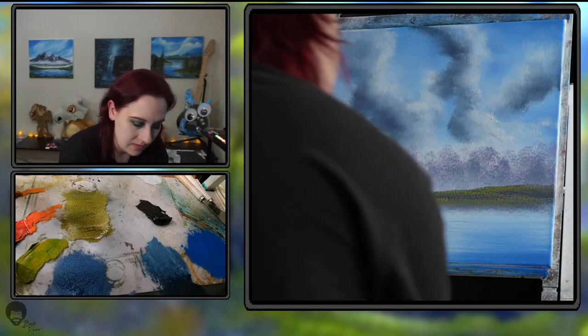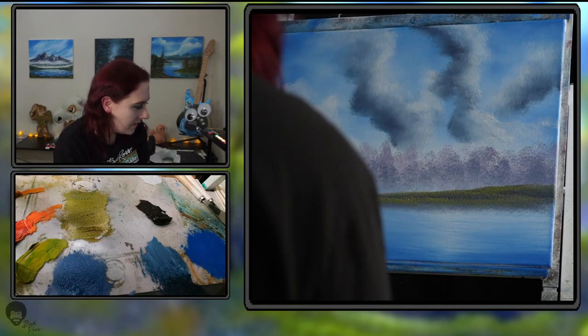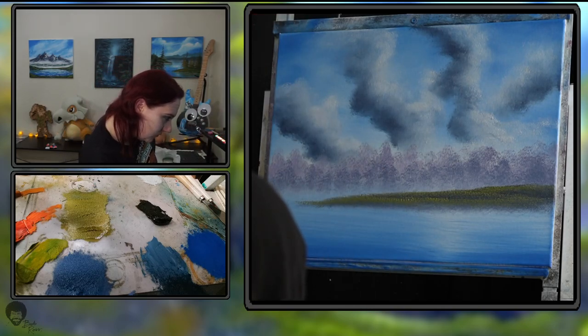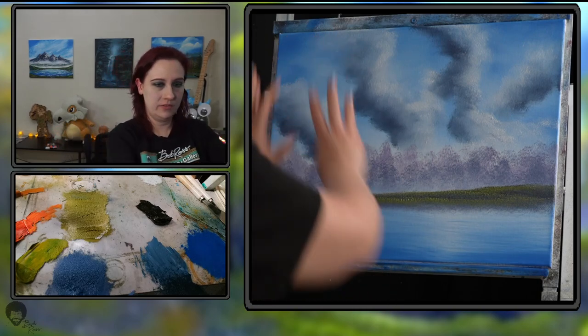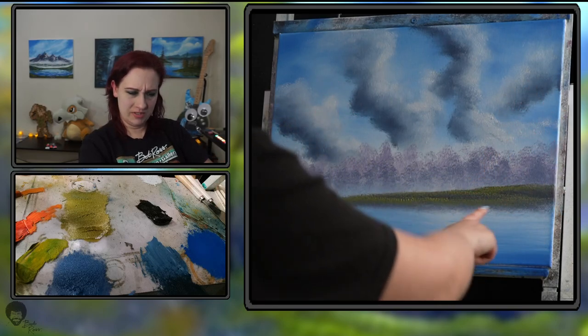Okay. Hands relatively clean. Now, what does he put in here? Oh, I see what he does. Okay. So, as he's putting in the color, the base color for these big three trees here, he kind of uses that color for these little bushes up here. Okay.